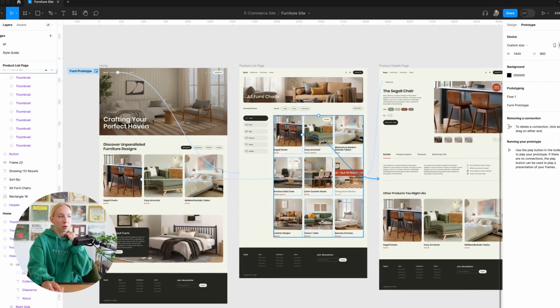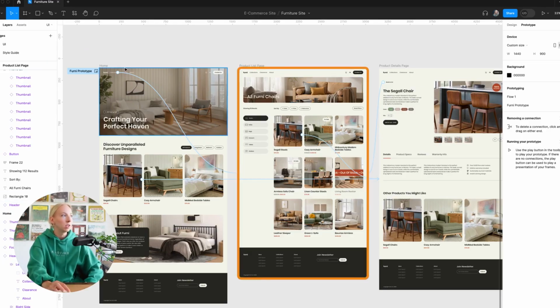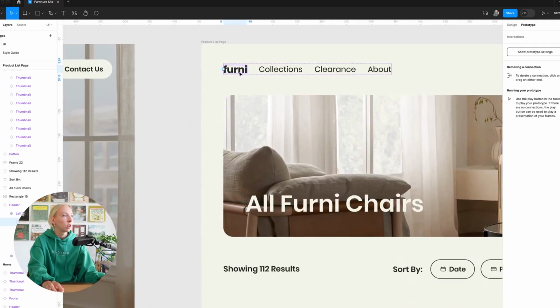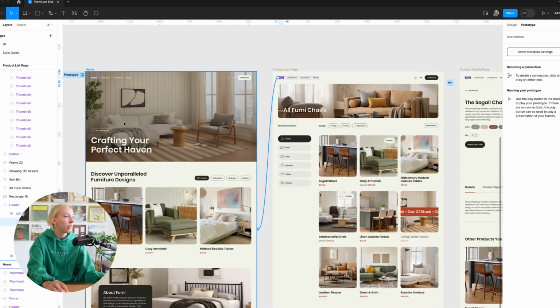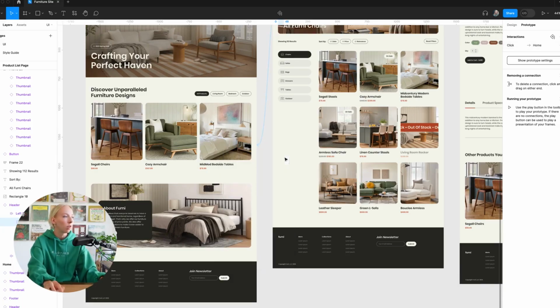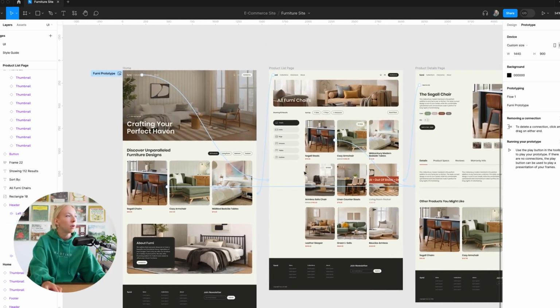And then as I'm looking through this prototype, I realized there's no way for us to get back from this screen to the home screen. So what we want to do is select on the Fernie logo and make sure that brings us back to the home page. And I think move in, let's see. Yeah, move in should be good, but it should move in from this side because it kind of feels like the first page in a flow. That's good for now.